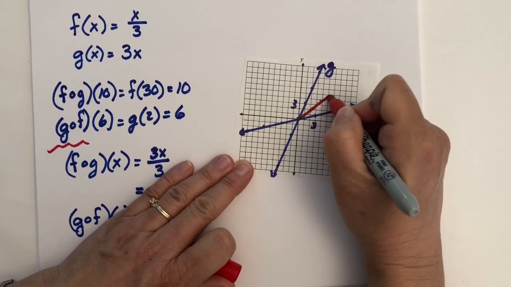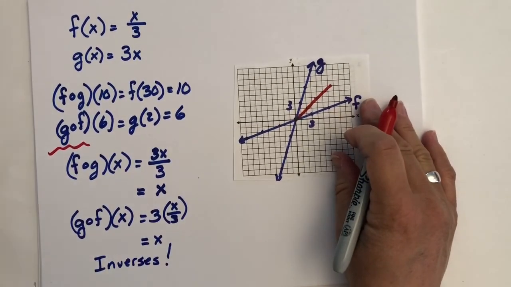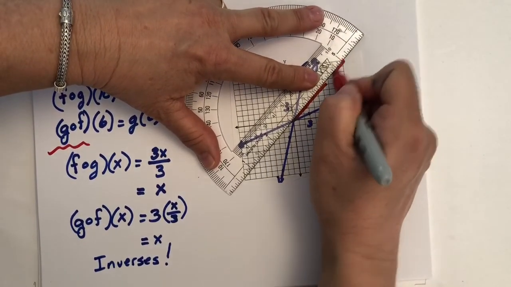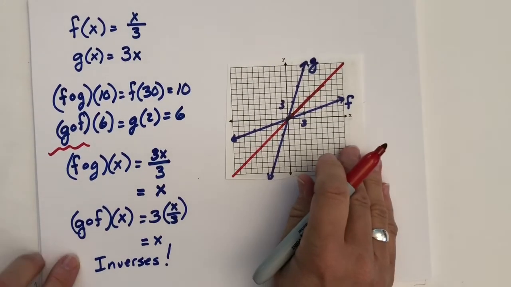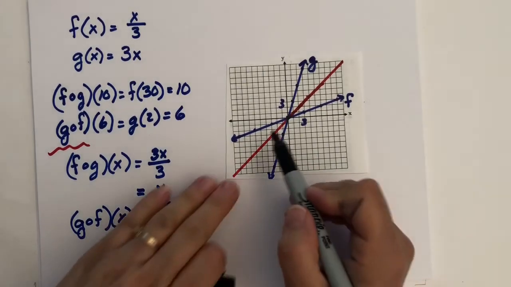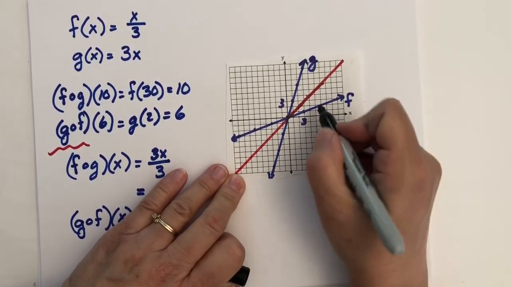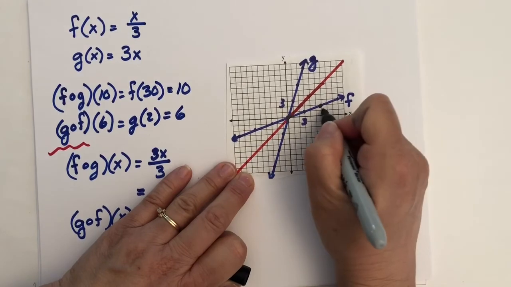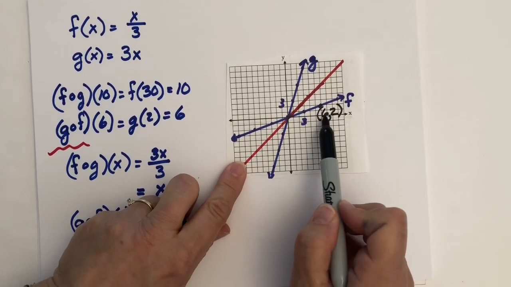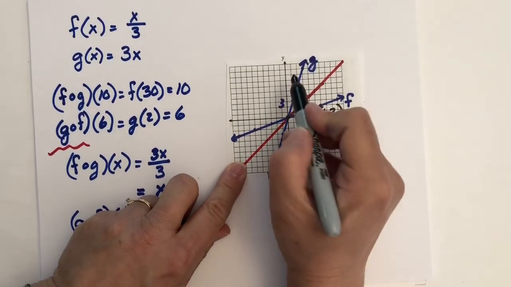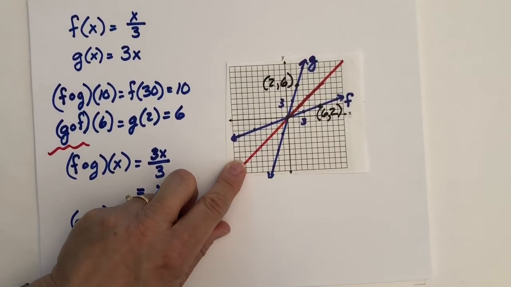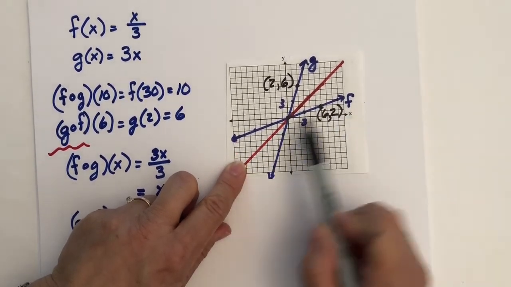And you'll notice right here, here's the line. Well, I should put a straight edge down so that I do it nicely. Here's the line y equals x right here. And you can see, in fact, they are mirror images. And by that, I mean, look at this. For any point on this graph of f, say this point right here, it's the point 6, 2. If we switch the 6, 2 and made it 2, 6, it is guaranteed to be on the graph of its inverse.